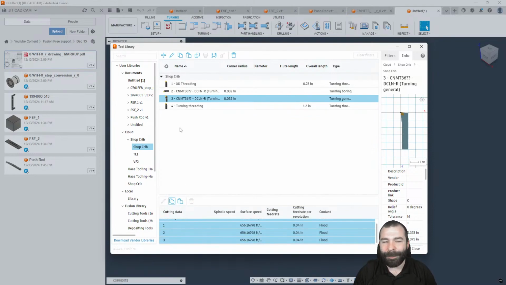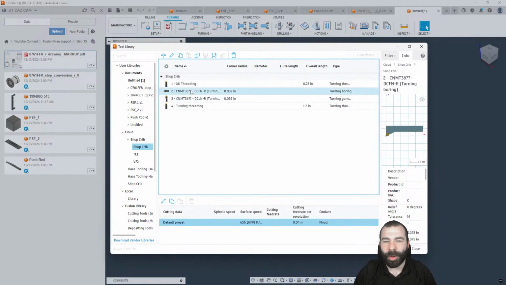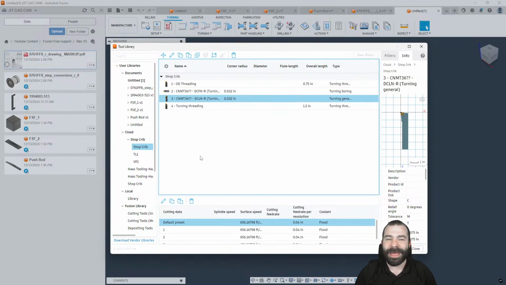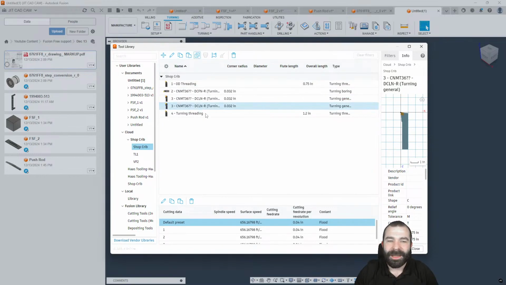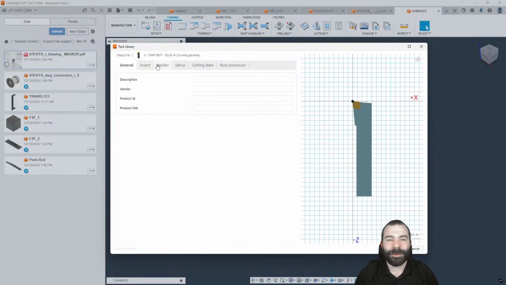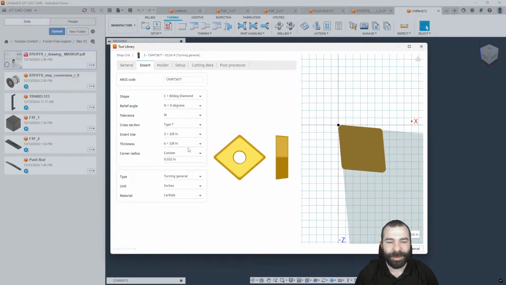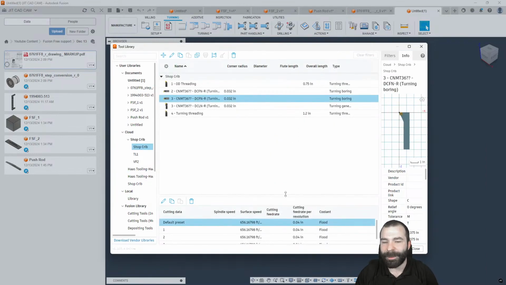If I wanted to copy them from my general turning tool over to my boring tool, I cannot do that. And the workaround that Andre and I found, it's a terrible workflow because you're going to see why, unless they magically patched it, is I need to duplicate this tool, right? And the reason why I need to duplicate that tool is because I need to change said tool. We're going to go to that tool, and this is going to become our boring tool, because the tool that we're coming from and going to needs to have the corresponding things.